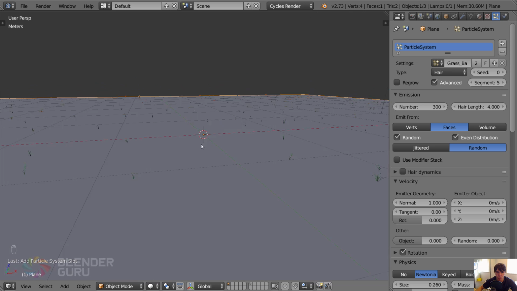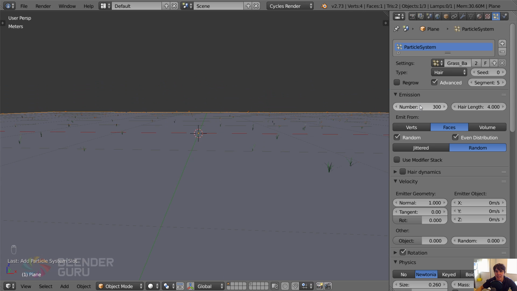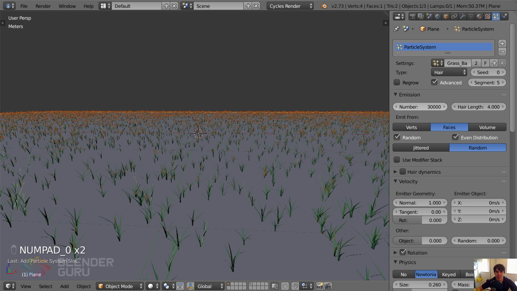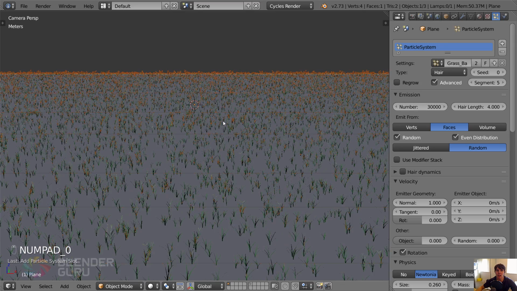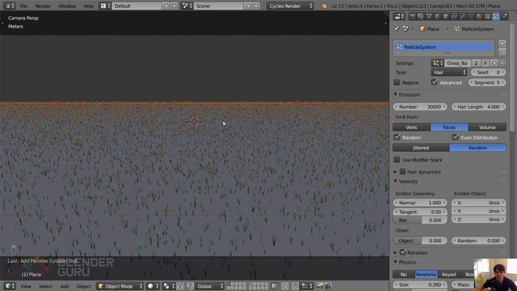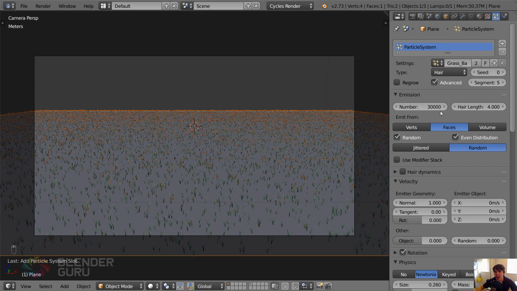It looks like sort of end of the world drought happening, but it's there. So you want to increase the emission amount. For a lot of scenes, I go like 30,000 is generally enough. This is obviously not enough. This is such a big scene that we're going to go with more particles in order to get the point across. For my final one, I think I went with like 500,000, which might be too much for some people's machines.